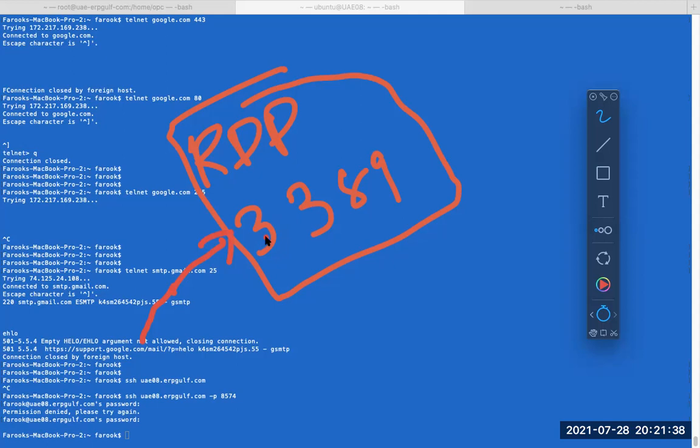I keep telling you all that, first of all, don't open these ports. And second, if it's very important for you to open it, change the number to some random number, something like 7866. You change it, then they cannot scan it. First of all, even if they get there, they will not understand this is RDP. Even if they understand, the chance is very minimal. Okay, so these are the first things I want to tell you.